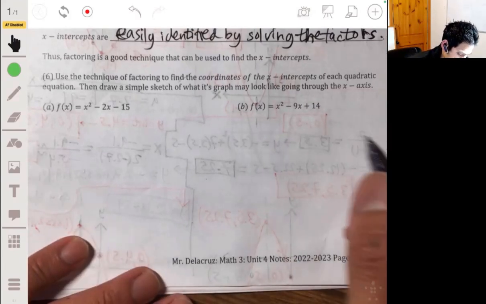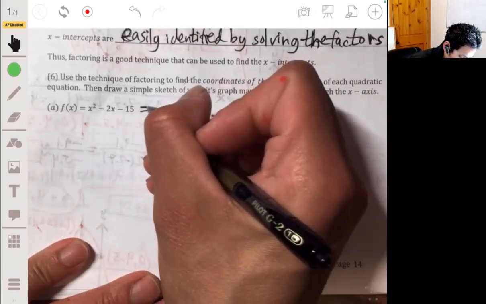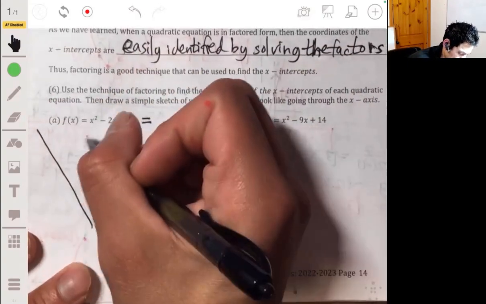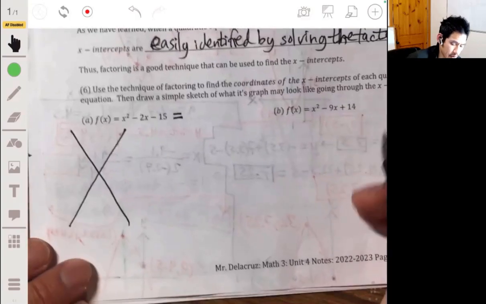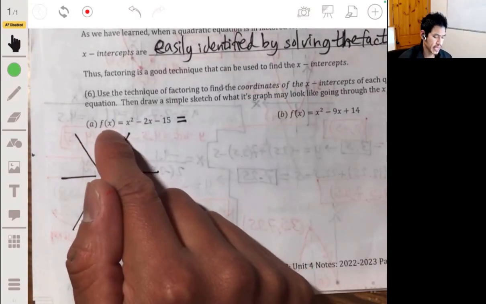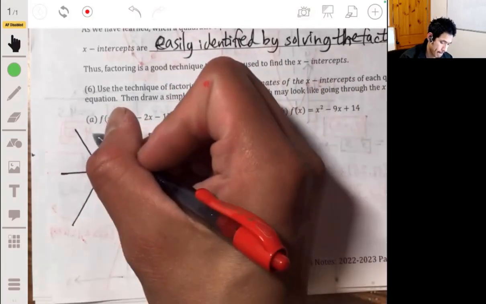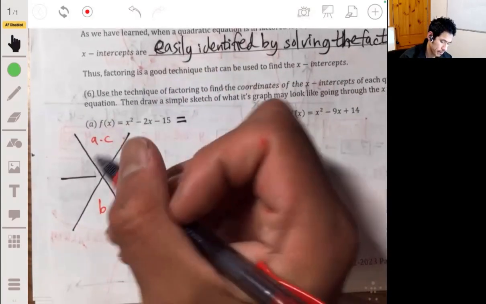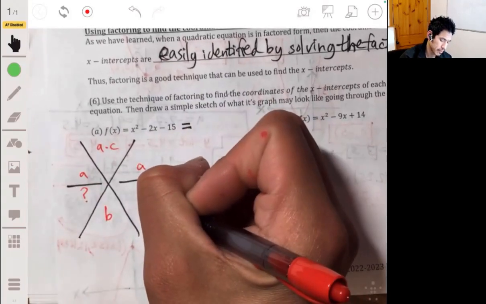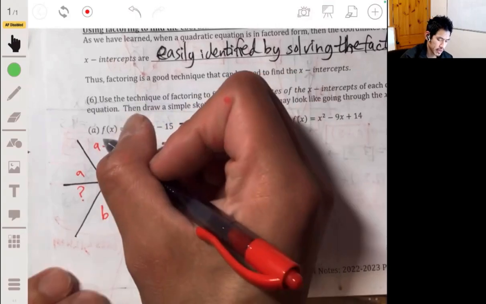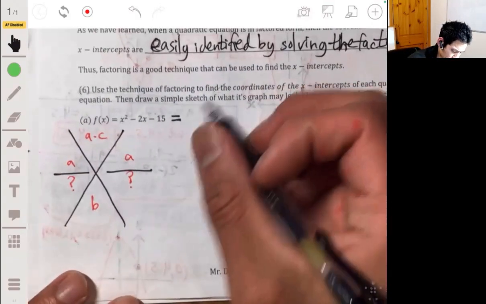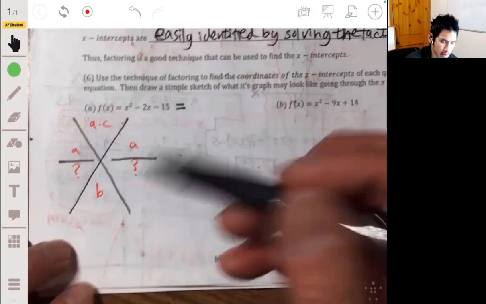Okay, so if you remember how to factor, which you should, there are many ways to do it. But what I usually will set up with my students is this x diamond where we have a times c on top, b in the bottom, and a over something and a over something, and 2 numbers that multiply to the top and add to the bottom. We're doing it for real now for this first one. I'm going to make a small diamond below.